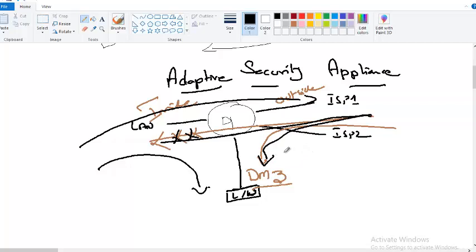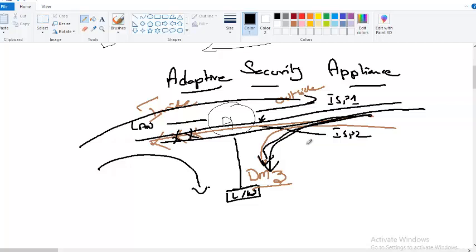So if you want someone from the internet to talk to your inside, you need to write policy. You need to write rules to allow that. Likewise, if someone from outside wants to access this DMZ portion of the network, you need to allow the rules, write the policies to let the traffic in.